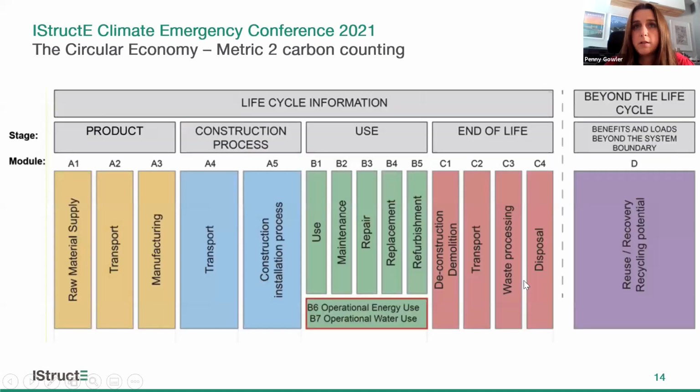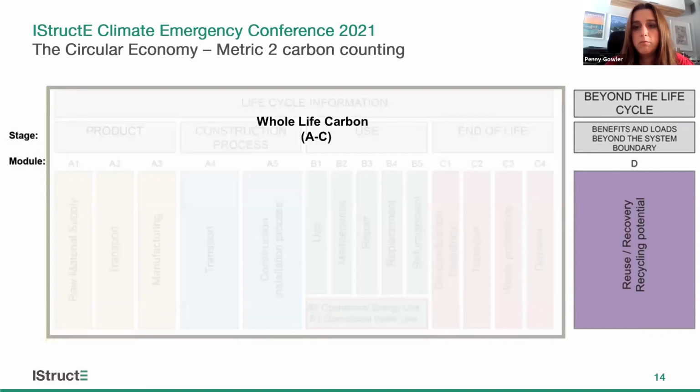Another way of looking at the impact of circularity is to consider the impact on life cycle carbon. For a new building design now that uses virgin materials but is designed for deconstruction, the benefit in carbon terms will be realised in module D. And this is the potential benefit of the building to future projects. It can make it quite a difficult sell because there's no benefit currently realised within life cycle modules A to C.